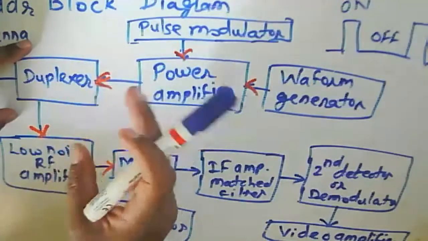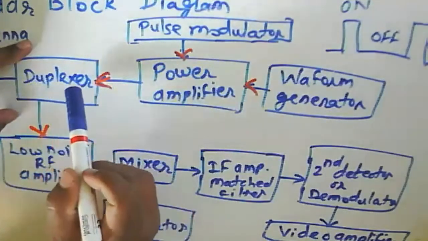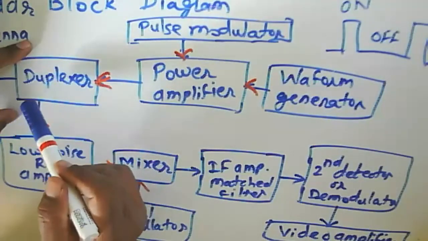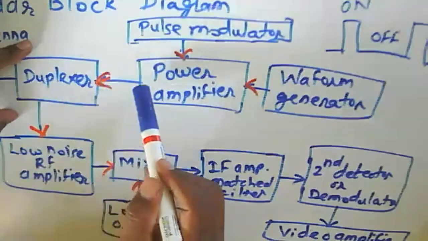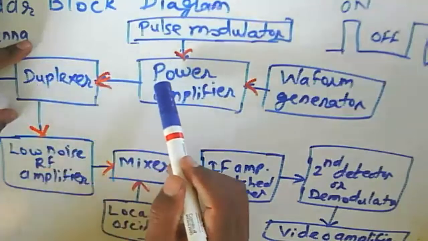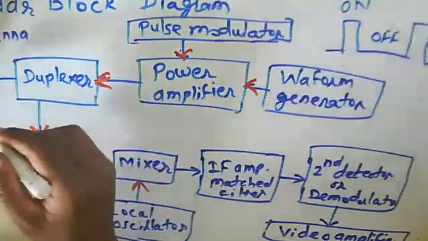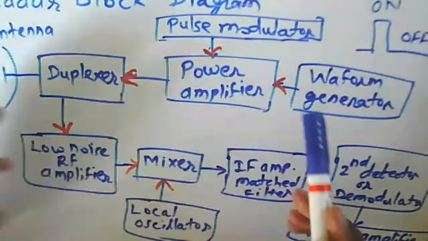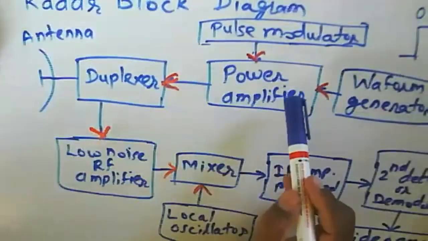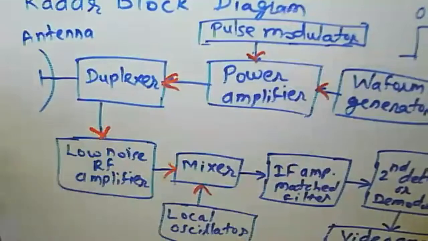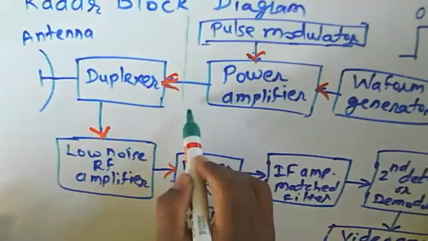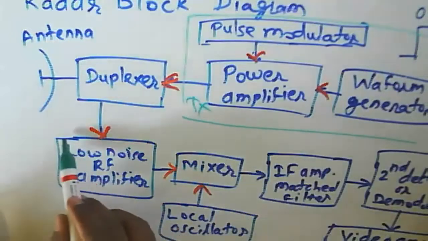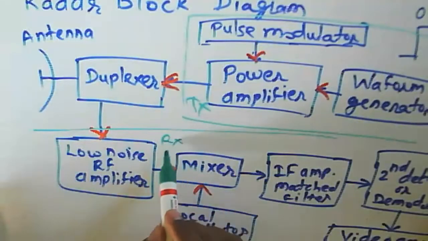so that when we are transmitting a signal, it will just transmit the signal in a given direction. When we are receiving the signal, the received signal will not be affected. That received signal, whatever echo signal we are receiving from the antenna, will not reach the power amplifier or the transmitter section. So this is about the complete transmitter section. We are supposed to consider this particular portion as the transmitter, and the portion below as the receiver.